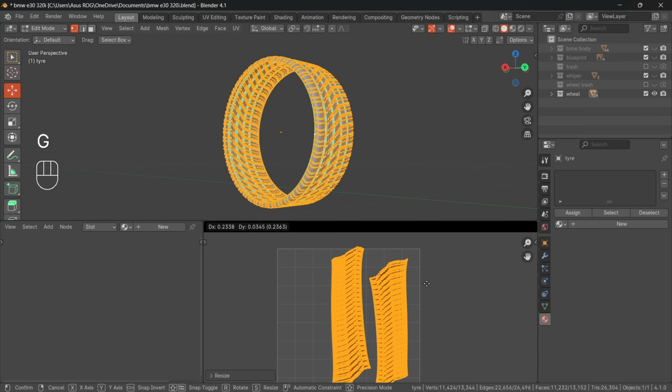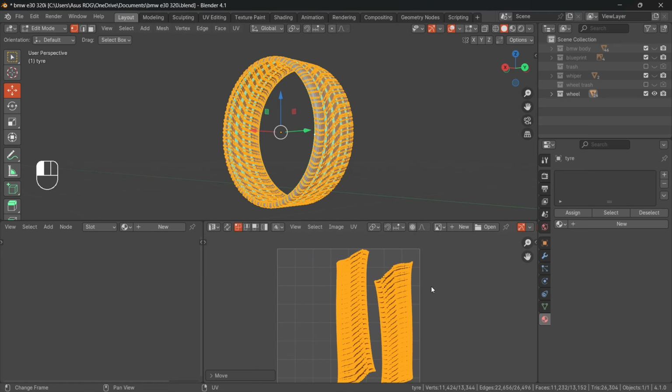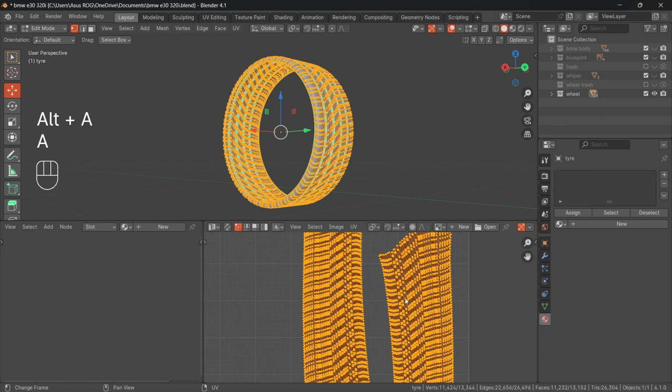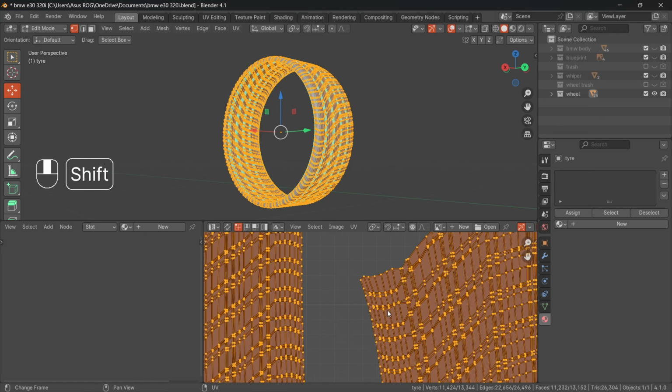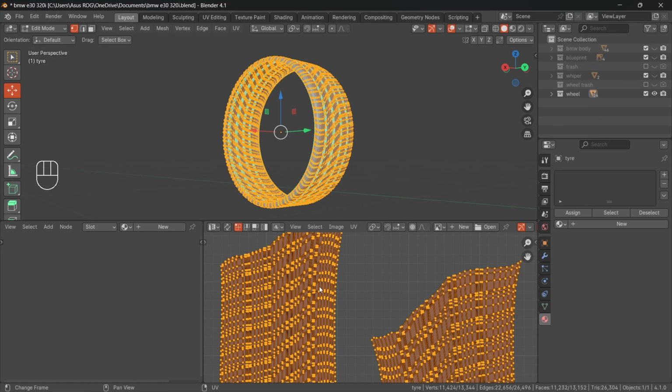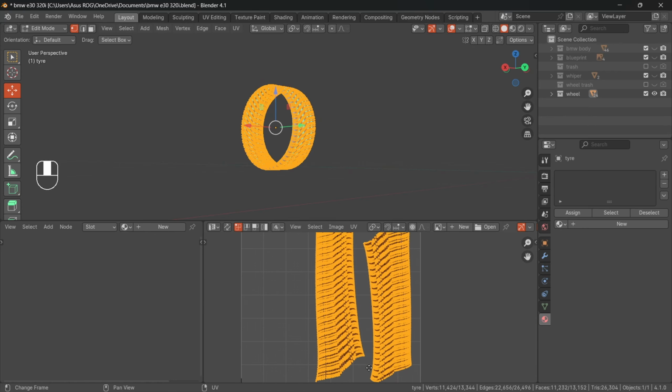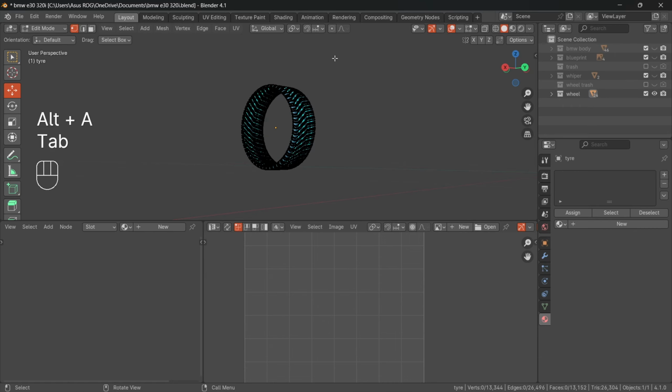We have two threads cut, but it is not looking straight. So trying to make it straight, let us see. I don't think we can make it straight, so we just leave it this way.